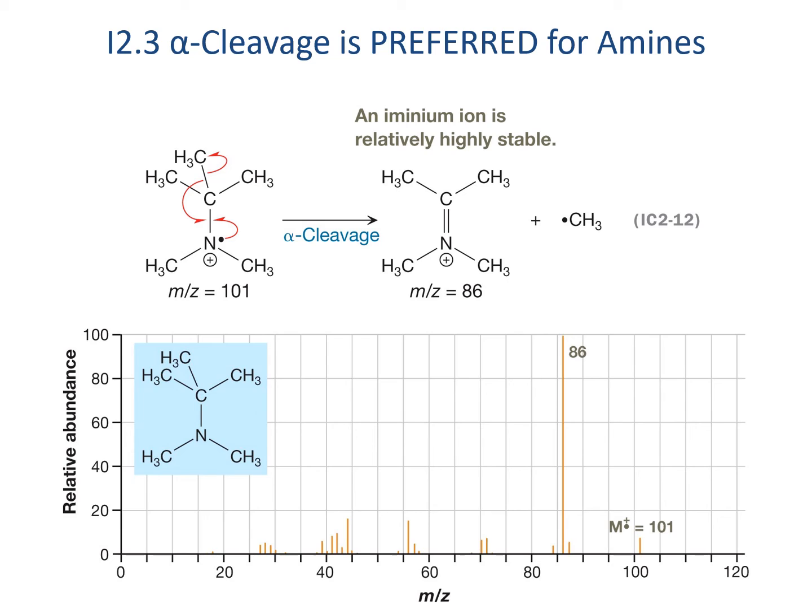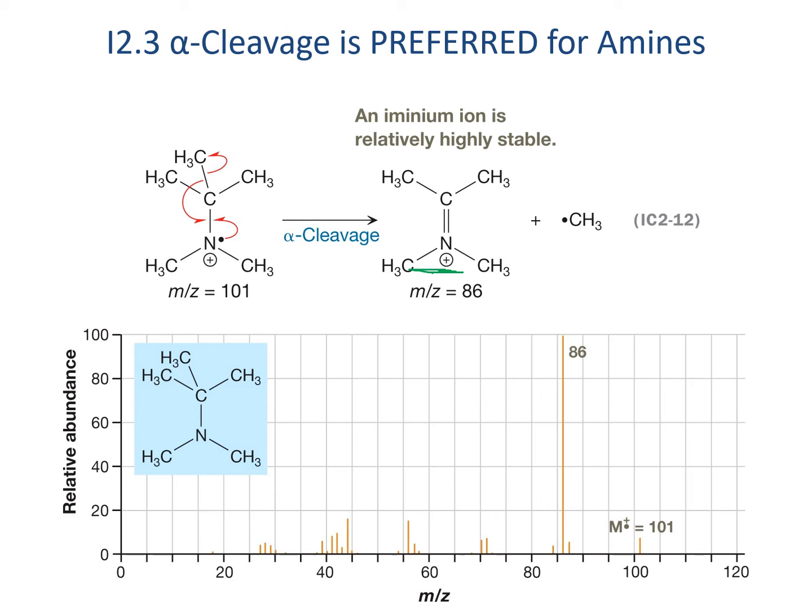We can have alpha cleavage with pretty much anything that has a lone pair next to a carbon bond, but that's actually the only thing that we see with nitrogen. We don't really see much of anything else. When nitrogen has one of its lone pairs ejected, we end up wanting to form a double bond so we can stabilize that positive charge on nitrogen. Nitrogen really doesn't mind having a positive charge. You know that ammonium, NH4 positive, is a really common thing to form, or amines become ammoniums biologically.